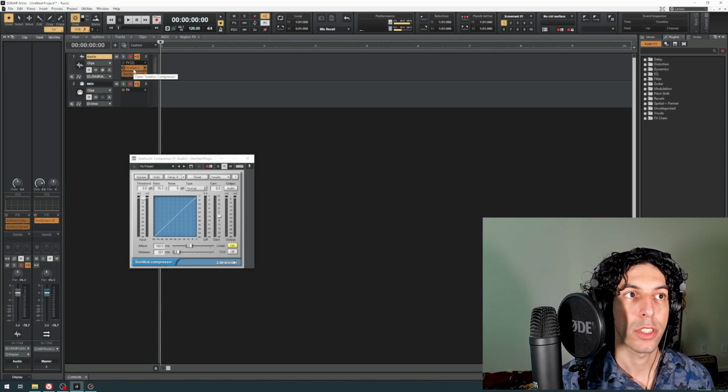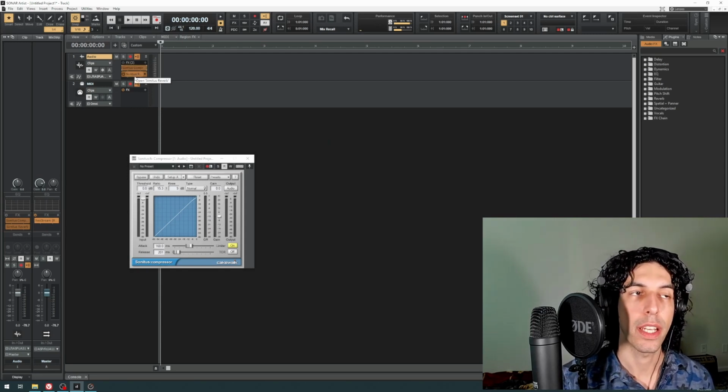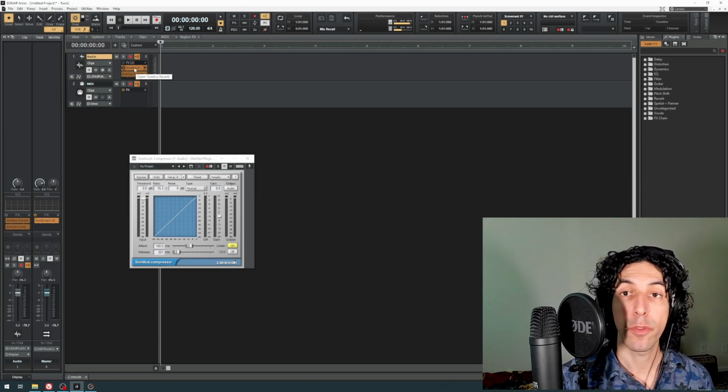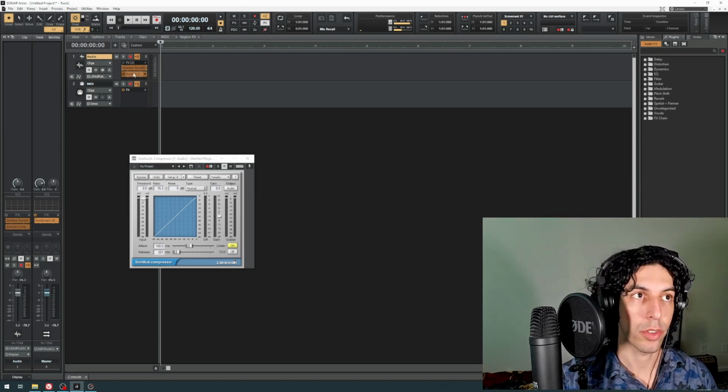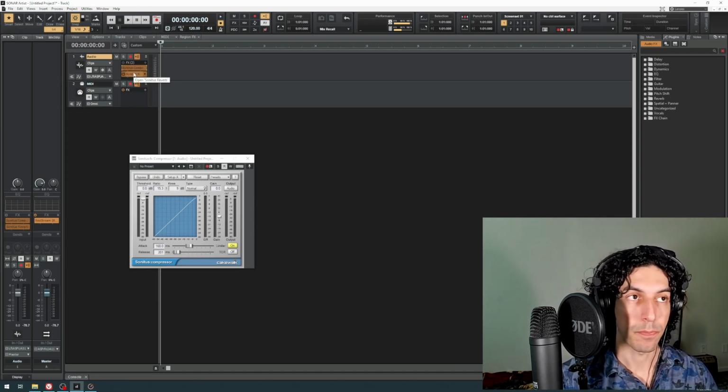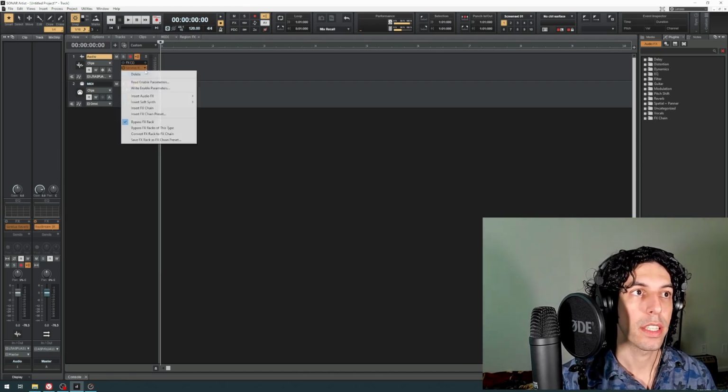First it compresses and then there's the reverb, and that's actually the more ideal way as far as I can remember, because if you have the reverb first, then the reverb is also going to get compressed along with the rest of the vocals. So you actually want to have it read as if it's compressing first and then the reverb second. So the order does matter. So I'm going to actually go ahead and delete these.